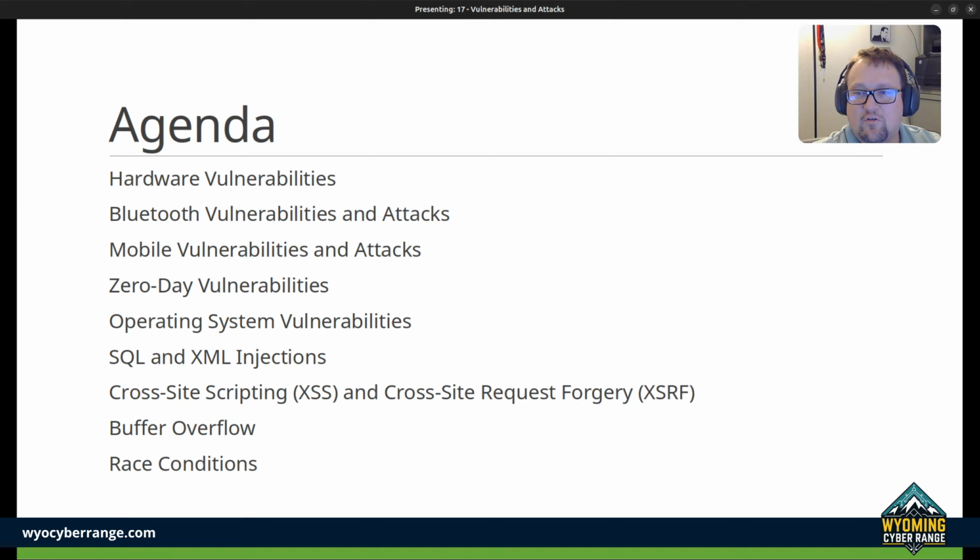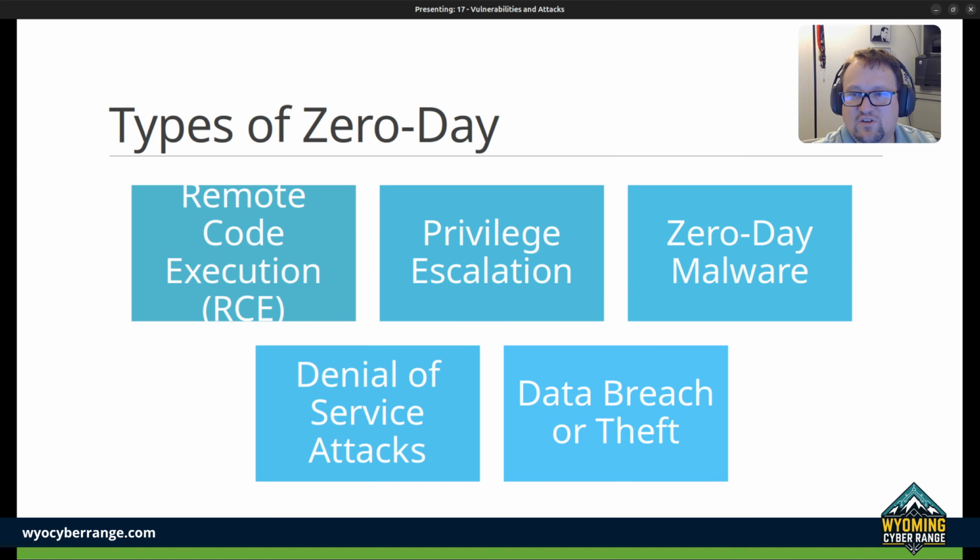All right, this is going to be a big one here. We're going to talk about zero-day vulnerabilities. You're definitely going to see this concept on the exam. This refers to a previously unknown flaw or weakness in software that is maybe discovered by attackers, but the vendor or developers are either not aware of it or have not developed a patch for it. Now, as the name suggests, zero day means developers had zero days to create a patch.